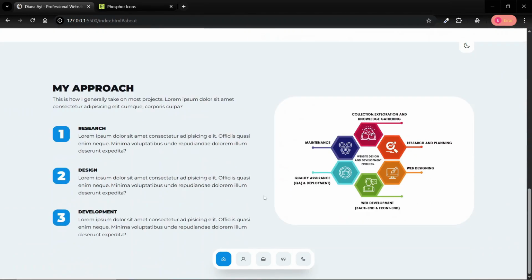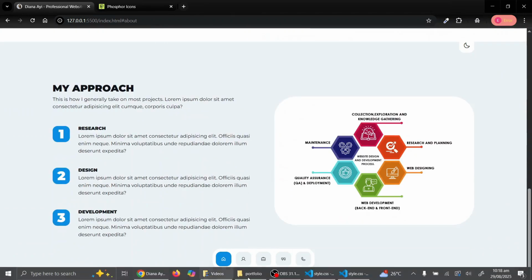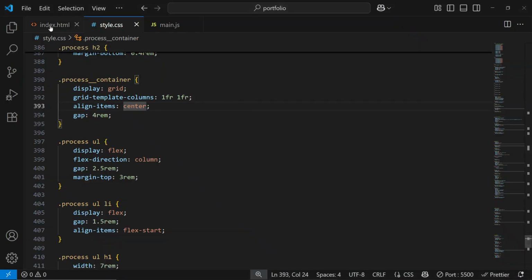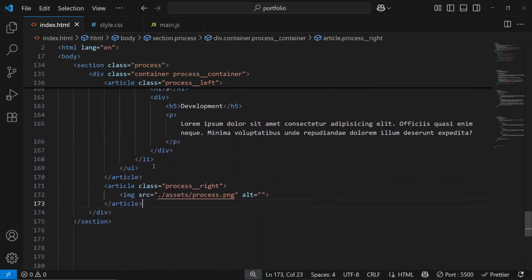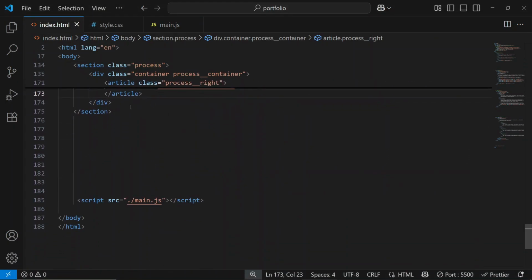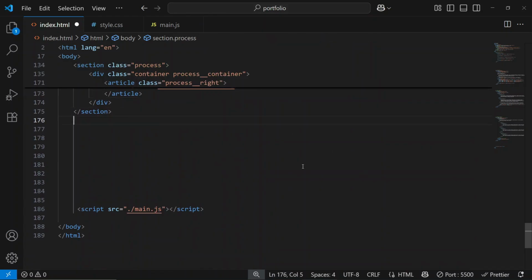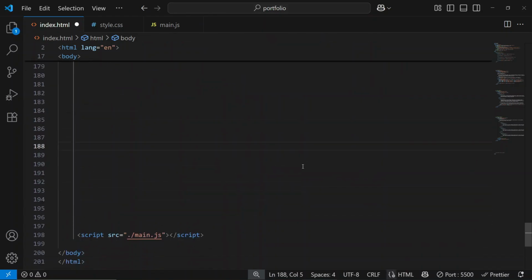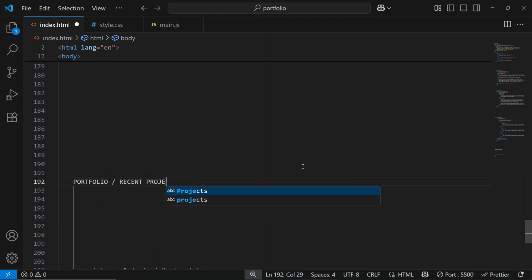And now we can move on to the next section of this website, and that will be the recent project section, or the portfolio section. So I'll say portfolio or recent project.